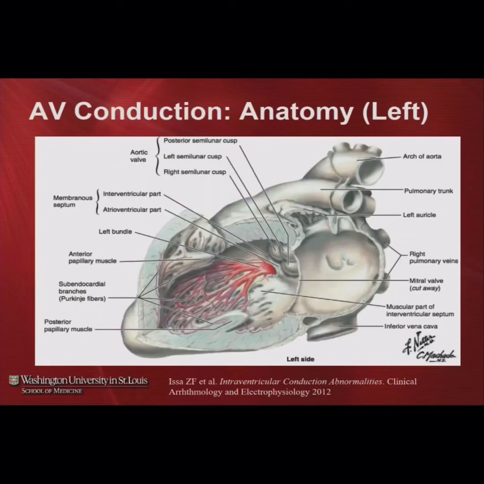On the left side, you have the left bundle, which looks a lot different than the right bundle. It's not cord-like. It's more broad. It arborizes early in the game. It gives off multiple fascicles, particularly the anterior fascicle, which runs on the basal anterior wall, okay? And it gives off the posterior fascicle. The posterior fascicle is the thickest of the fascicles. It runs along the inferoseptum towards the inferomedial papillary muscle, okay? And it tends to be the most robust of the fascicles, okay? When you have block, it's typically right bundle branch block or left anterior fascicular block. It's more rare to see posterior fascicular block, okay?